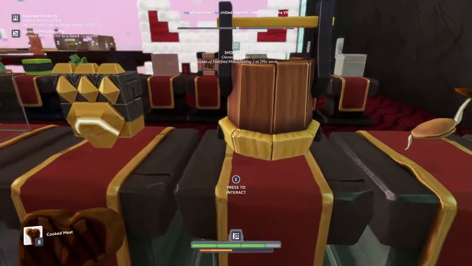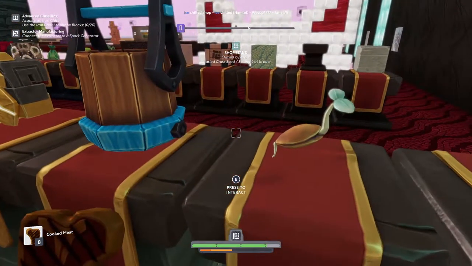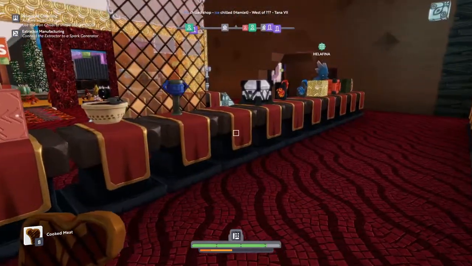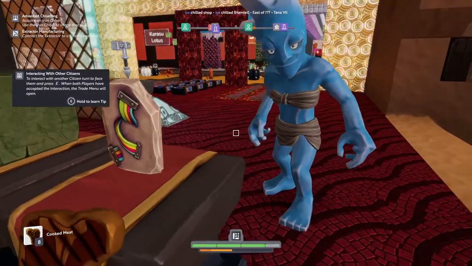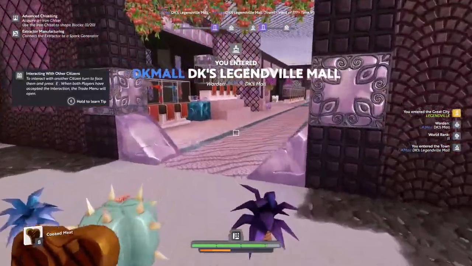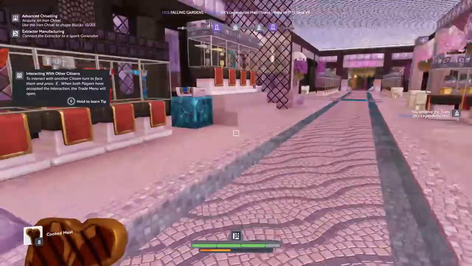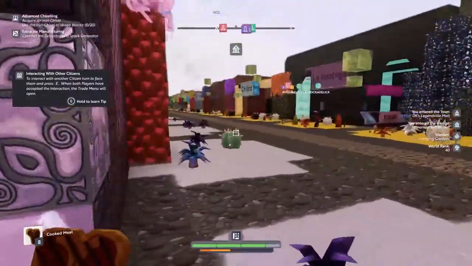Wait, what is this? This is a bucket of milk? Wait, what are you buying? The ancient tech component. Oh. That's only Falling Gardens. Ooh. What is this? What is this? Hello.